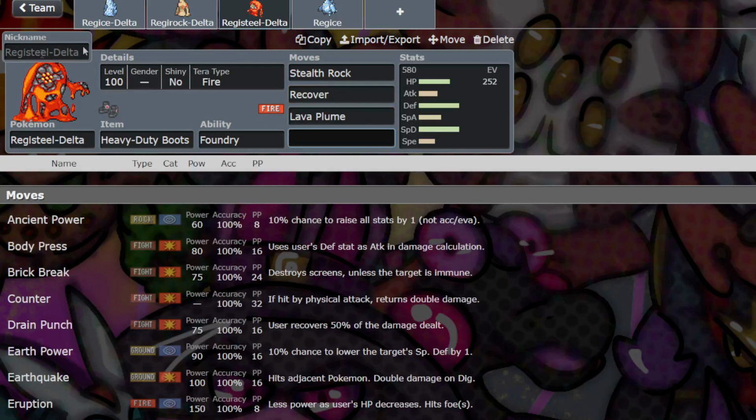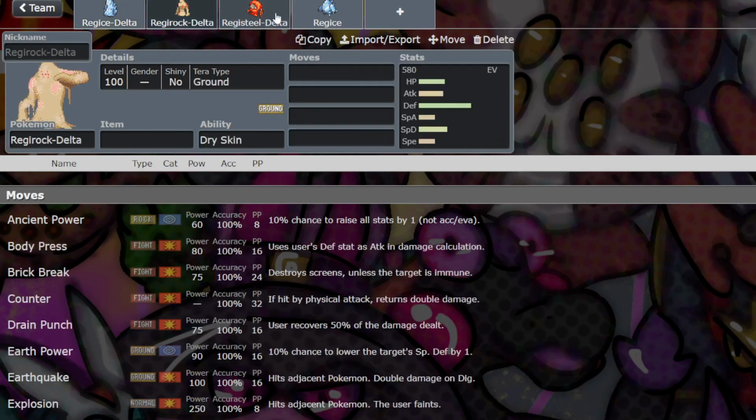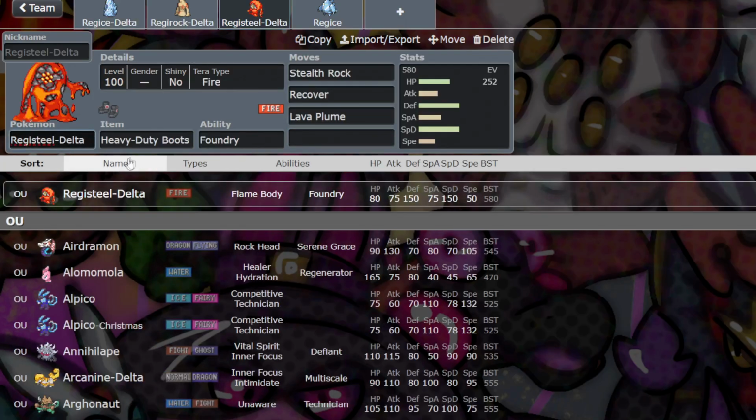So yeah, that is it for the Delta Regi trio here. They are quite an improvement from their base forms, and to be fair, Registeel is still hitting it up in NU even after insane power creep, losing moves like Seismic Toss, for example. But Regice and Regirock, those guys are in the trenches basically, and their Delta forms, all 3 of them are quite solid presences in Chaos OU. So, massive improvement.